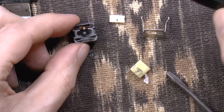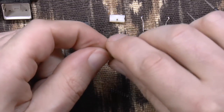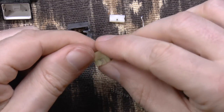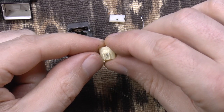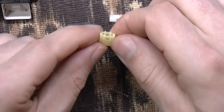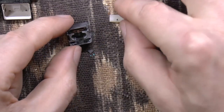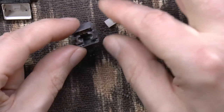But I don't see what's supposed to provide the buckling action, really. Oh, I see. There is actually some plastic formation here on this key stem, which may provide the buckling action. And possibly this also acts as a hinge.